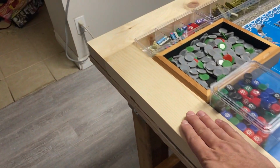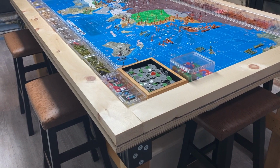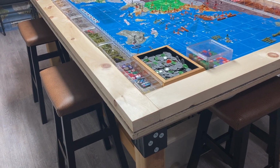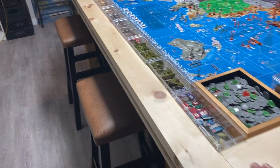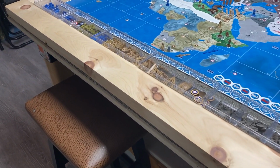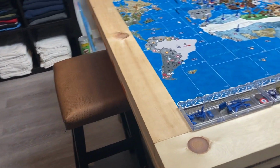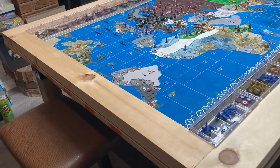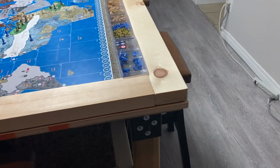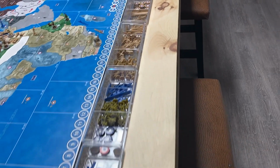I'd like to have a nice table with a beautiful finished stain on it, but my last one, the first attempt with the big table, didn't really work out the way that I liked, and I decided to just keep this one simple, raw. But if you do build something like this, you want to make sure that your boards are straight. I went through so many, just looking down the length of them, and they were curved, they were crooked, they bent, and I spent quite a while just picking out boards that had a nice straight edge, and not chipped or anything along the edges.